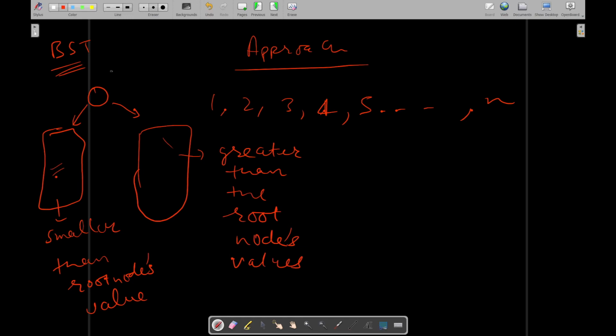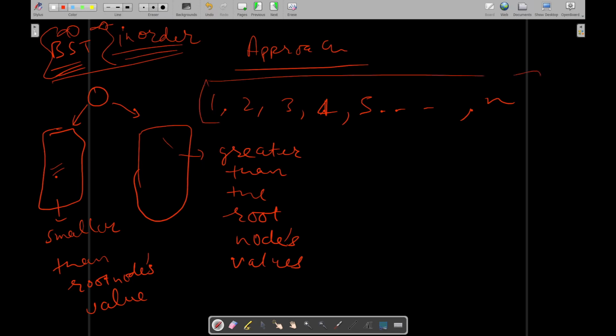So if you do an in-order traversal, those of you who are not familiar with what an in-order traversal is, I will also provide a link for these two. If you do an in-order traversal of a BST, you will get the sorted output. So the sequence of the nodes you will be getting will be in sorted format.